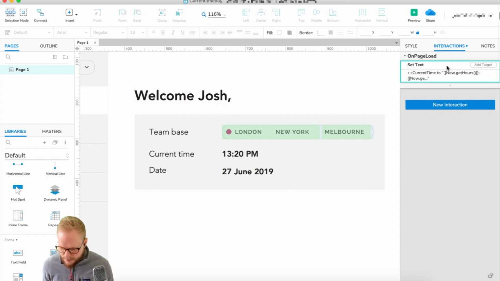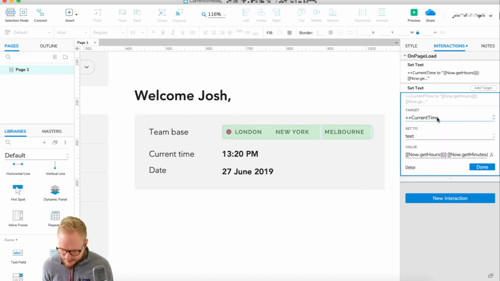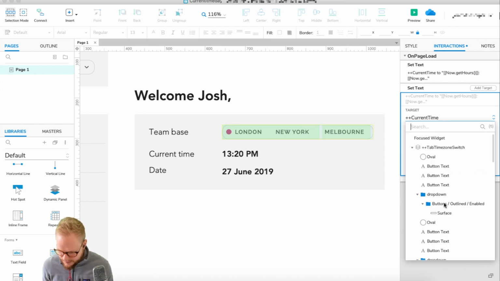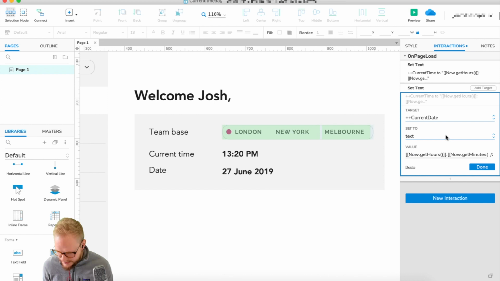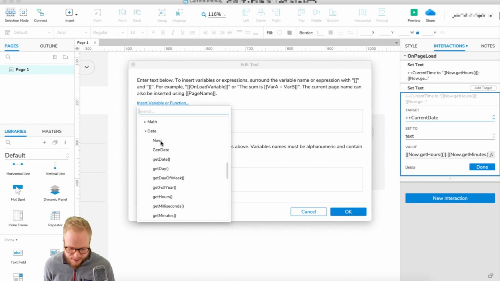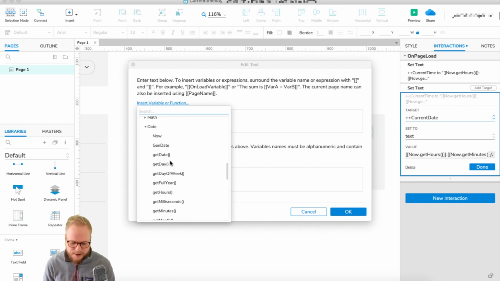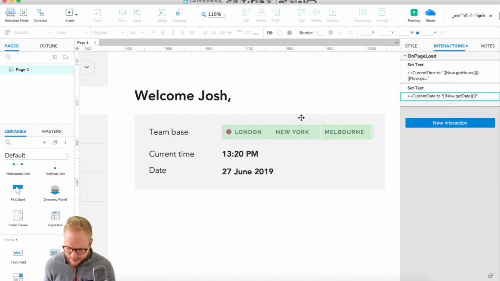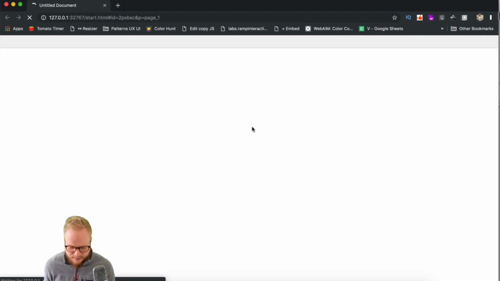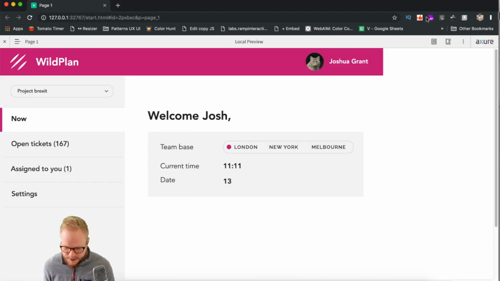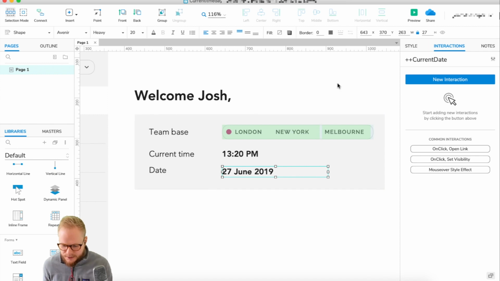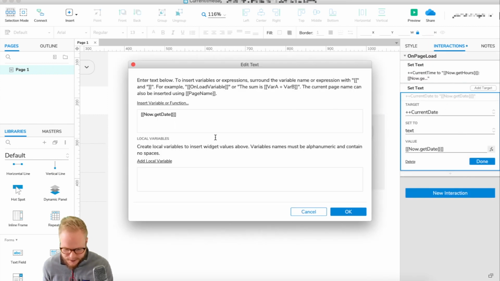Then I would want to do the same for the date. We're gonna select the current target, which is current date, and edit the function to give us the current date. If you're new to this, go to this and select. You can select day, day of week, full year, hours. It really depends on how you want to display this. You can just select get date as a whole, like so. But you're gonna see that the output is a bit limited, and you might want to pre-format it. You can see 13th is the day of today. That's not good enough for us, right? So we would want to edit the function.